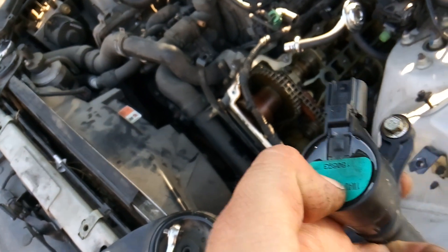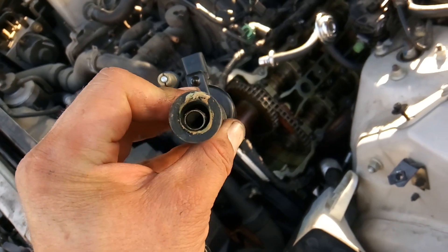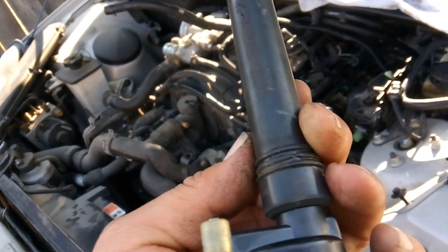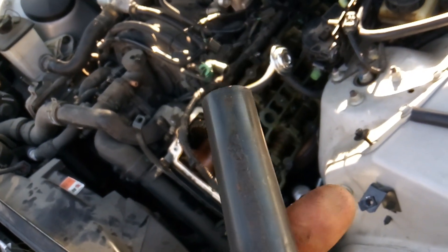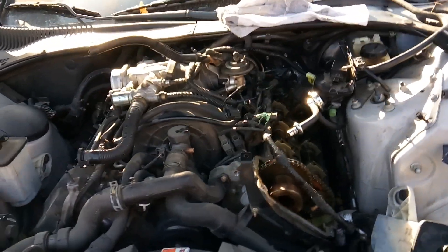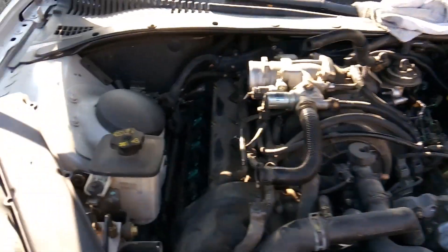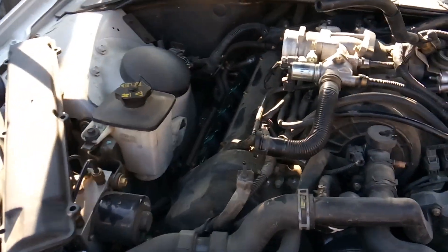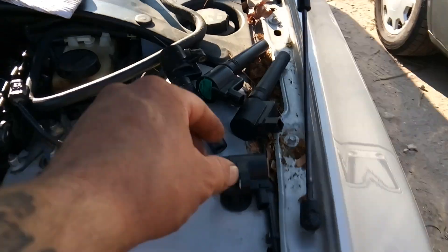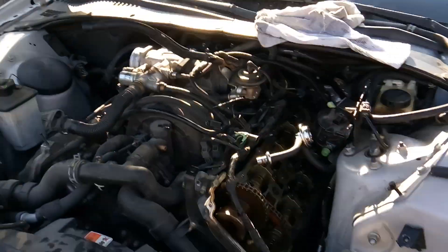Here's another coil — same type, pretty old — and look at the way it's been firing. You can see it's all burnt out down the side of it as well. So we definitely need to replace coils. Coils are expensive, so if we're going to do coils, I'd really like to do all eight. The four coils on the other side appear to be original matching ones; these two on this side are the only ones that look different. So go ahead and change all four on this side.